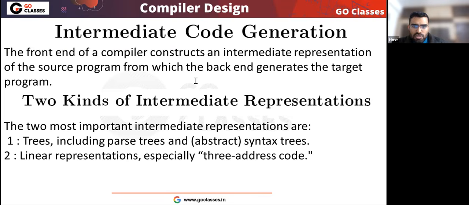Okay. If you are a Go Classes student, then it is already taught by Sachin. Sachin has already taught where the symbol table is used, in all the phases. Every phase can use the symbol table. Is this clear? So if you are a Go Classes student, these things have already been taught: the symbol table, its implementation, and where it is used.